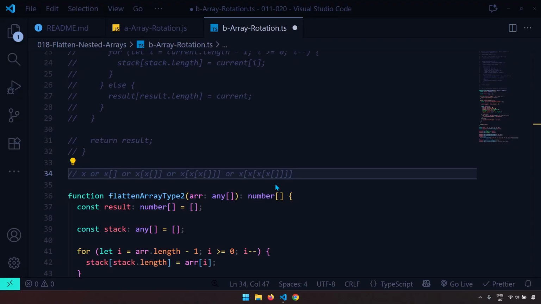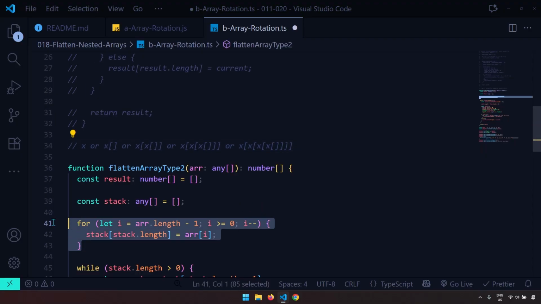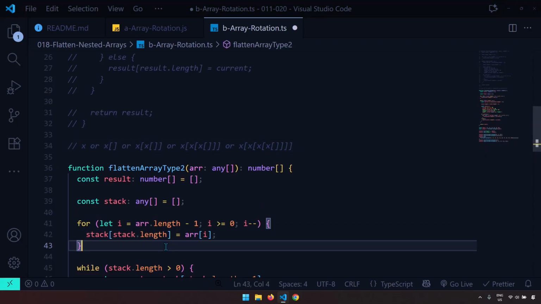You might be asking, isn't that the same thing we do inside of a for loop? Yes, it is, and no, it's not. The reason that it's not is a for loop is actually moving through the array. It's not going inside of a nested item inside of the array. If the length of the array is 10, and the array has 5 nested items inside of it, it just selects those nested items.